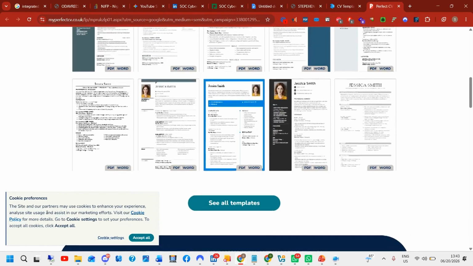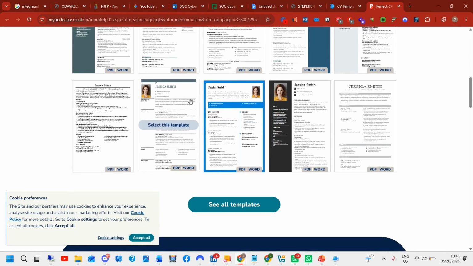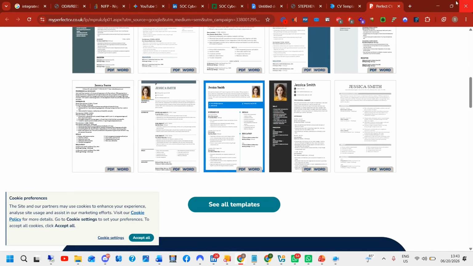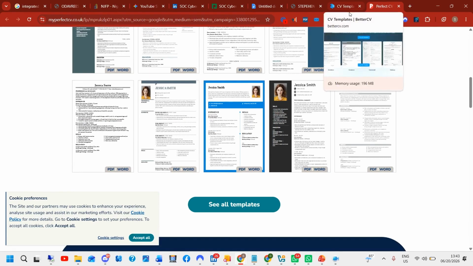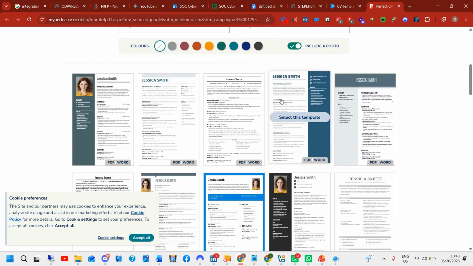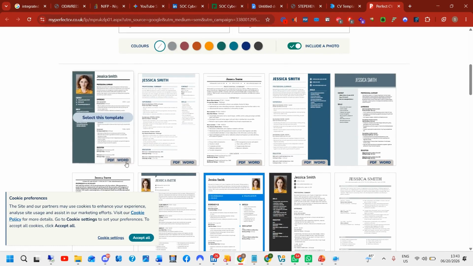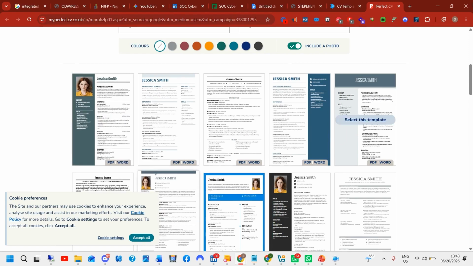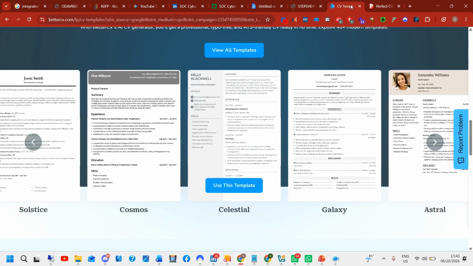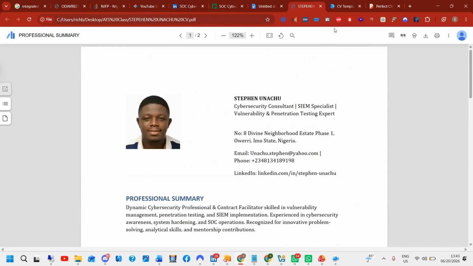And always make sure you update your CV or resume anytime you want to apply for a particular job, so that those things they are looking out for, you can be able to input them. When you input them, it will make your CV stand a chance to even have a second review.